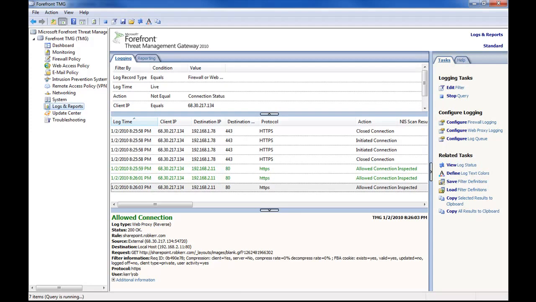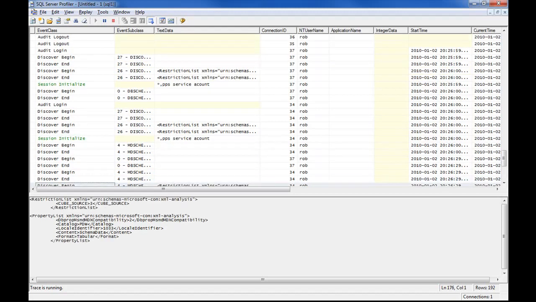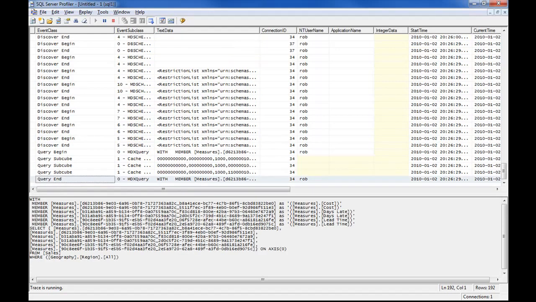But this log at least tells us that what we think is happening on the outside edge is actually what is happening. Then we'll next take a look and just make sure that our user ID is getting delegated to the database, and at that point we'll have verified the configuration. Okay, so again to the database trace, and let's look as the external user hits this site, and we can see here's our query coming through, and again the user ID is mine, so I know that my user credential is being delegated from the Edge TMG server back into the database, which is exactly what we want to happen.